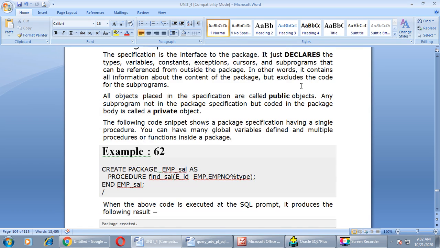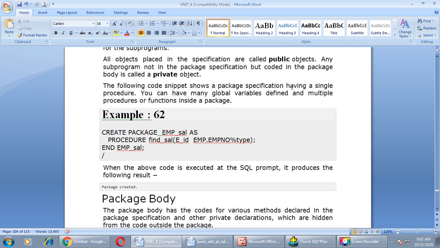Let us begin with example number 62. Create package with the name emp_salary as procedure find_salary with its parameters. If you omit these two lines, the first one and the selected one, then you are aware of this line, right?